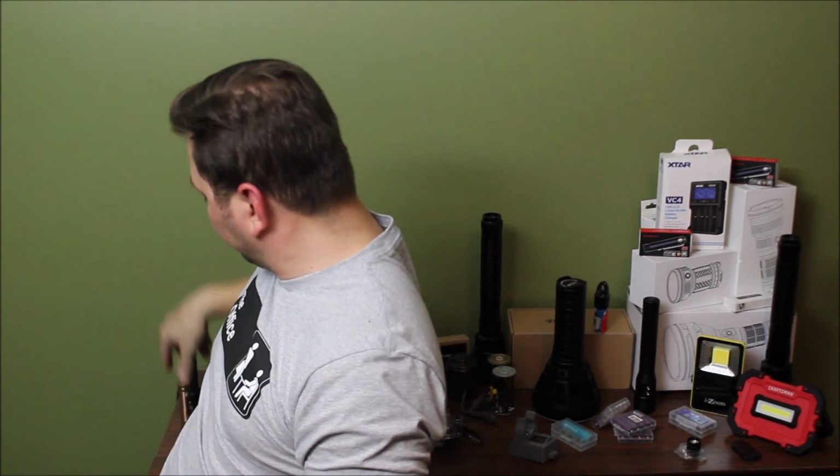Hold on a second. What did you say? Yeah, man, when you pull it out of the holster, if you want to put it on strobe, you don't have to do 20 different modes to do it. Because here's the problem I have with that. This is a badass flashlight, Olight. This is awesome. I've had 4 failures with the tail cap. No big deal. But I have to remember that on the Olight, I have to click it 3 times to get strobe.